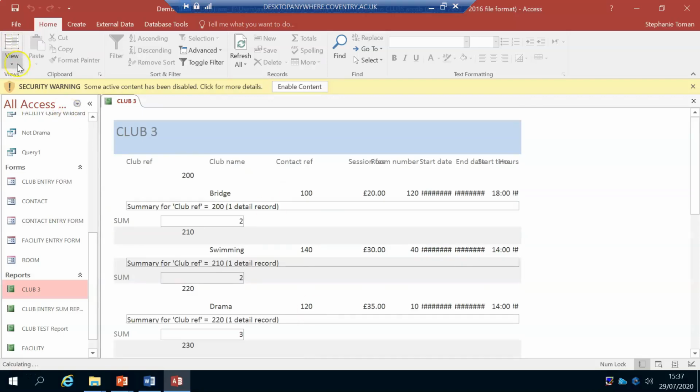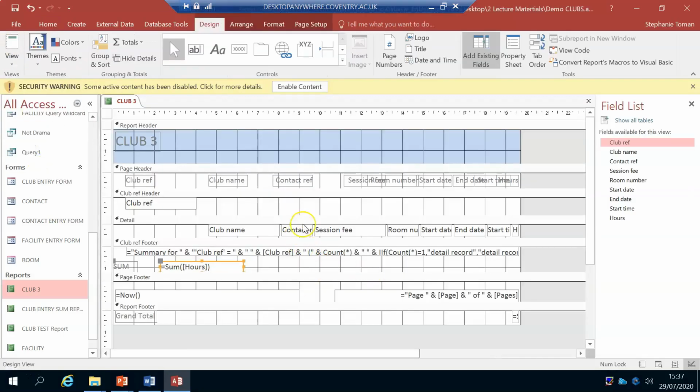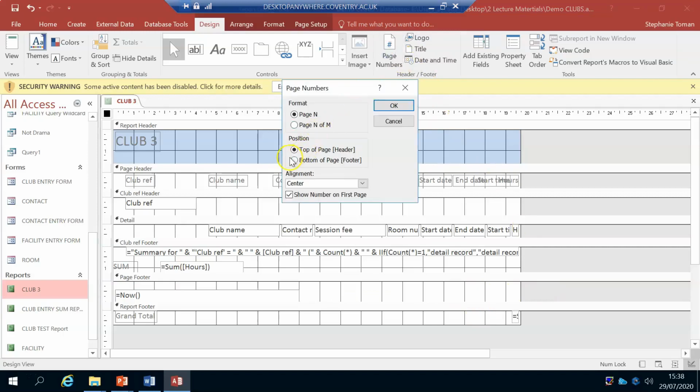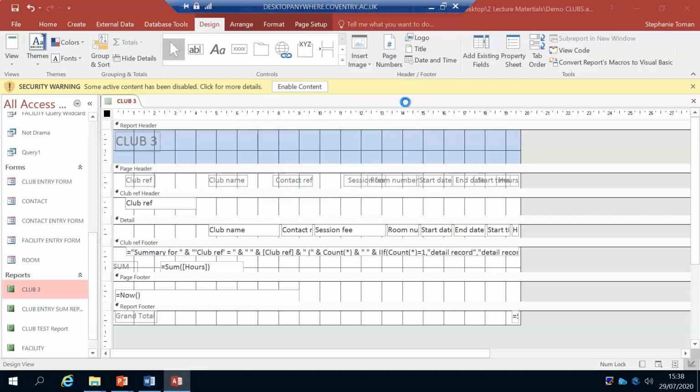Okay, so you can use the summary options if they let you in a wizard, or you may have to actually use the label up here, the text box label, to pop that in manually. You've got page numbers, you can see them here. They're all in this feature here. So there's your page numbers, and you can have them in particular places. Number of pages, okay, pop that in there, and there it's gone into that one there.